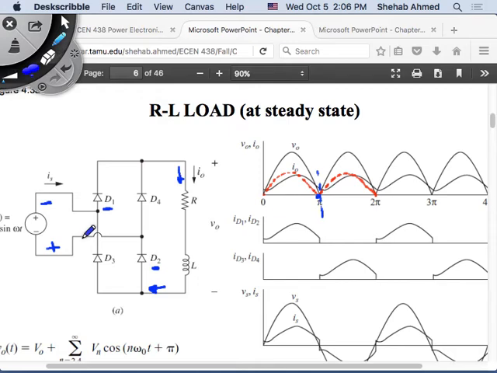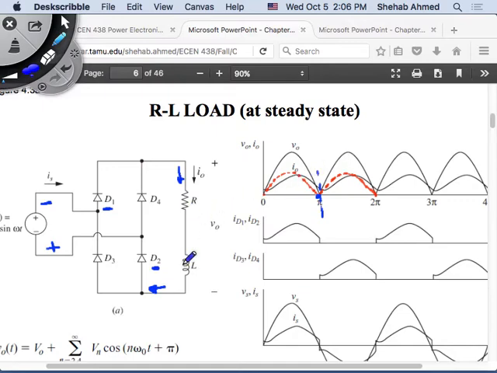So as soon as the negative half cycle arrives, it will always pass the baton, like in a relay race, to D3 and D4. So D1 and D2 will hand over, or in electrical terms, they will commutate. The switches will commutate, and that's where the commutation thing will happen again. So we have the effect of commutation on this circuit as well. D1 and D2 were conducting in the positive half cycle, then comes the negative half cycle.